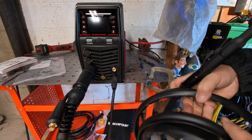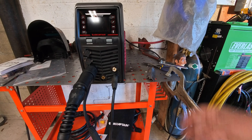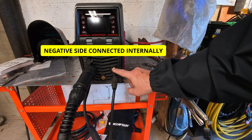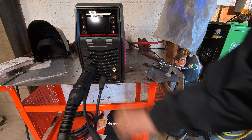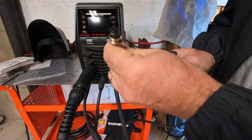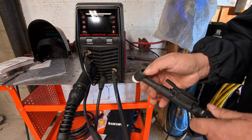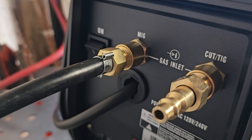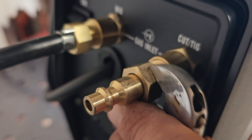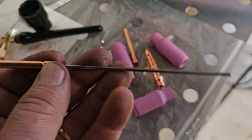We have the TIG assembly so we're going to hook up the TIG gun - don't laugh because I never really learned how to do it well. For TIG, anything you connect to that connector is negative, so for TIG we're going to have to do positive ground. I'm going to have to switch over the argon to where the air is. This goes to the two-pin connector. I might be getting a spool gun which will go to that connector underneath. Now I've got to put my argon mixture into the TIG. Let's get our gun together - this is a piece of tungsten they supplied.